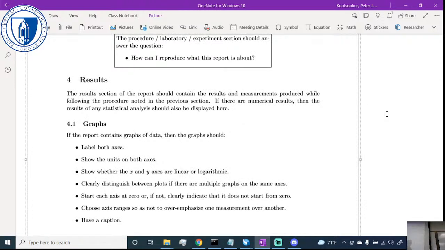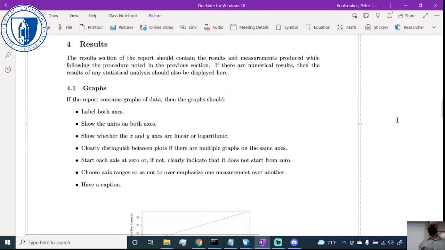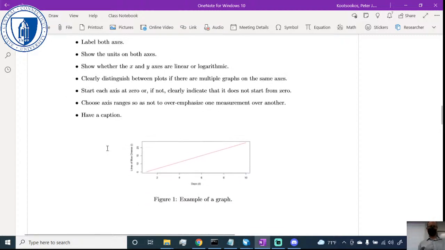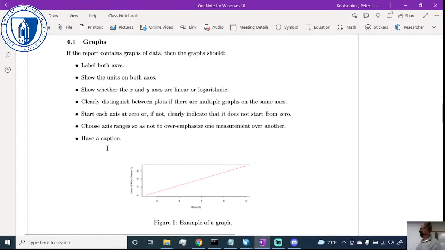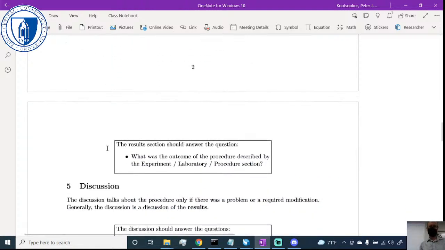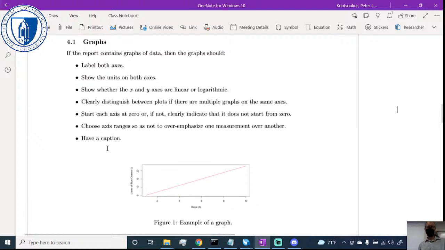Sometimes this will be graphs, sometimes we do need to do timing diagrams, which are sort of like graphs. So make sure that you've got axes labelled and it's clear whether it's logarithmic or what have you. Make sure that the axes are labelled, make sure you've got a caption on the figure. I don't think I put that in here.